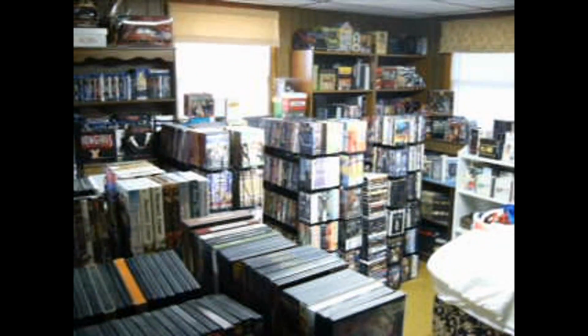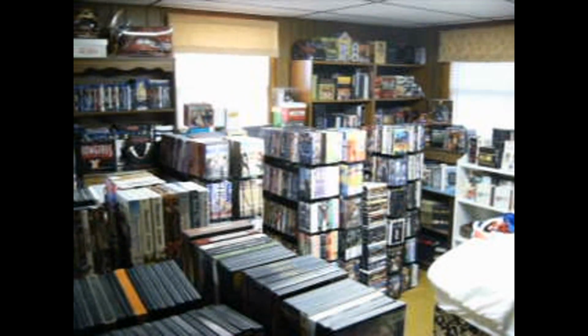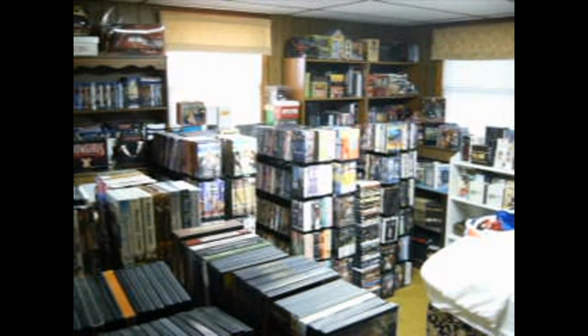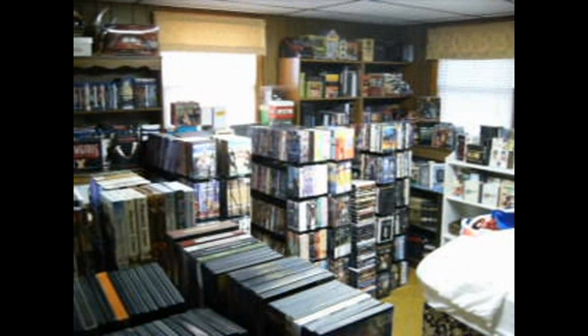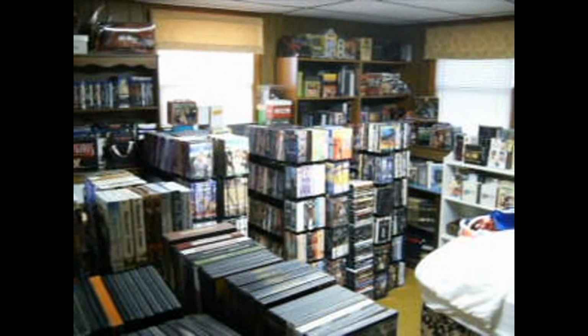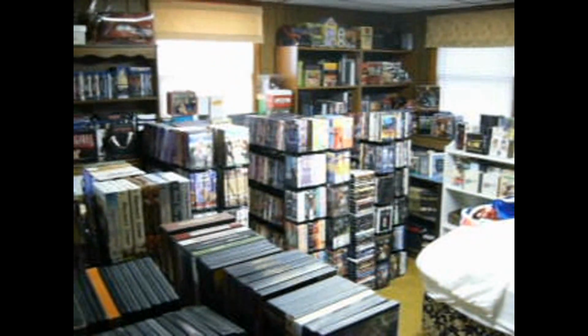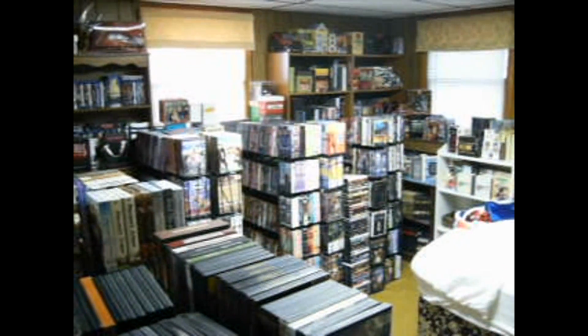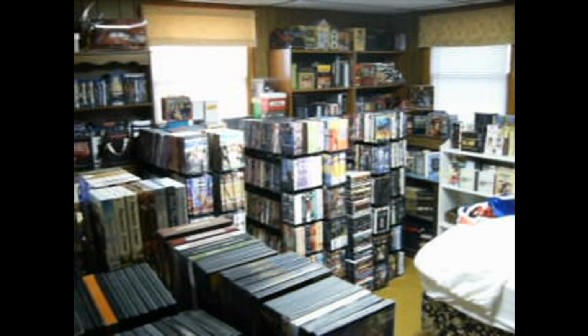Also keep in mind that I have snapper cases separate, Blu-rays separate. Certain special editions are on separate shelves as well. So, if I'm on a certain shelf that you think a certain DVD would belong on, just because it's not there doesn't mean I don't have it. It could be in a separate section for whatever reason. So yeah, just wait till the end before you ask if I have a certain title.